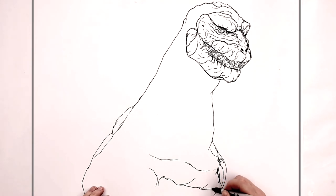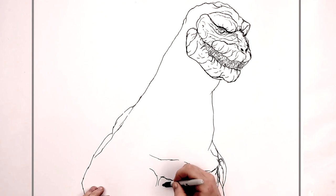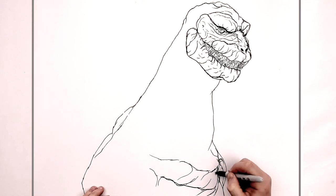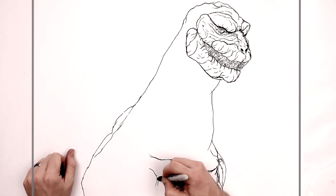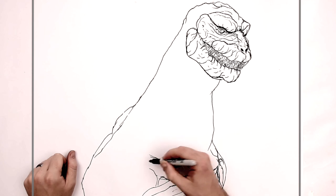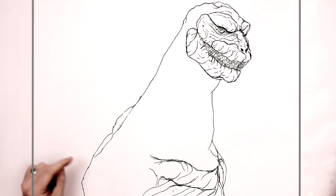So this comes down here, and then this joins it. More skin sort of goes this way, right? So this is his collarbone area. Right, like this. Lots of wrinkles and stuff on it there. Lines like coming down from here. Chest muscle sort of area. Like so. Then his shoulder's in here, right?